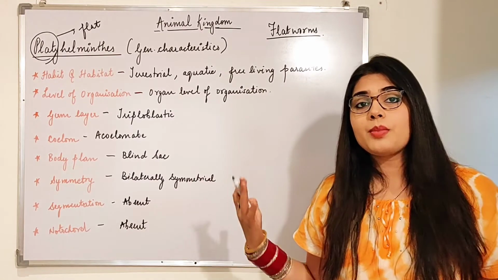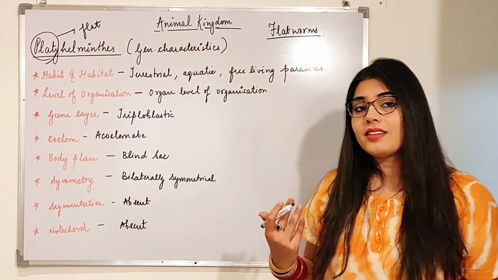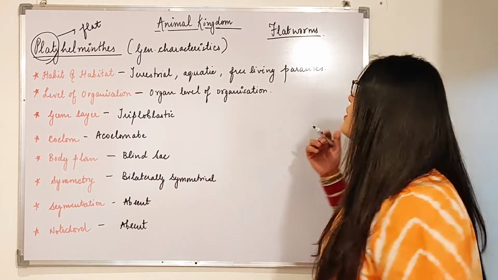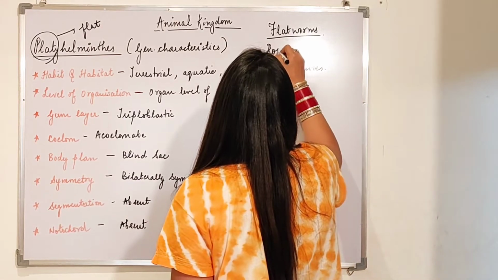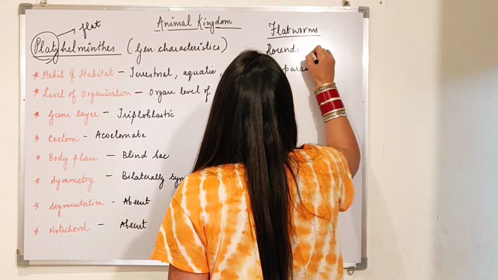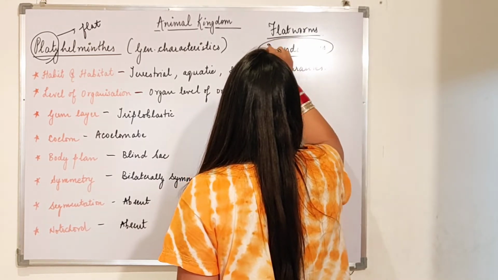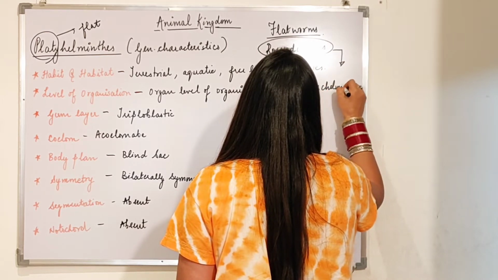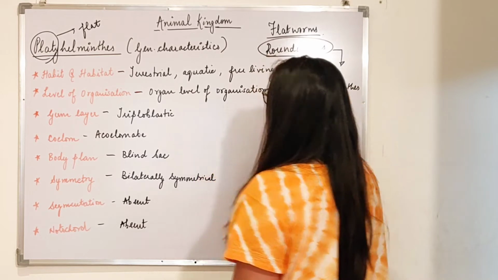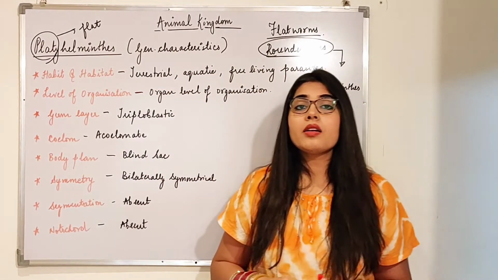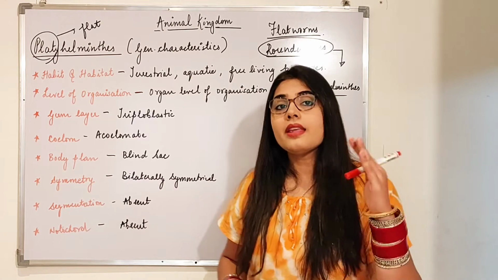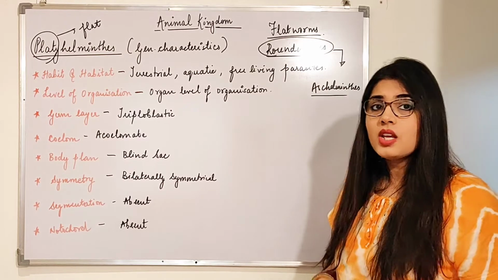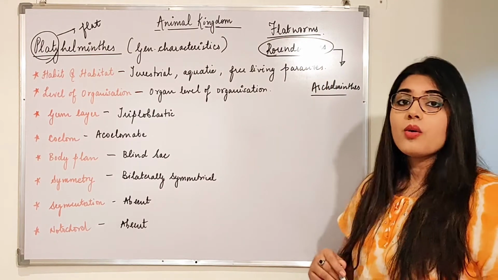There is another worm present in your animal kingdom family. Can anyone tell me which one is that? That other worm, beta, refers to the roundworms. There are roundworms also, right? Which phylum has roundworms, beta? Aschelminths. Just like our Platyhelminthes, which we call flatworms, in a similar manner you will be studying more phyla. One phylum is Aschelminths, which is also known as the roundworms.